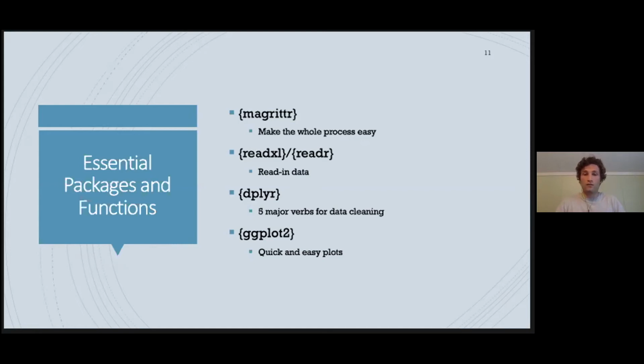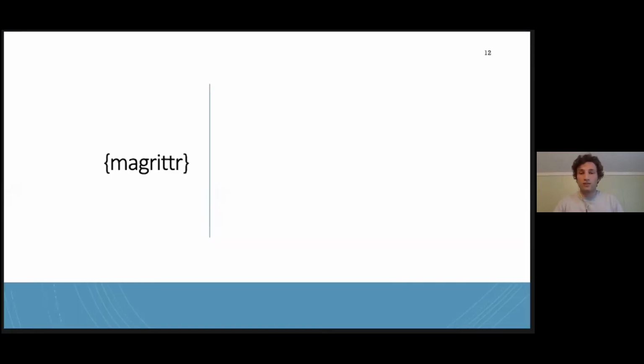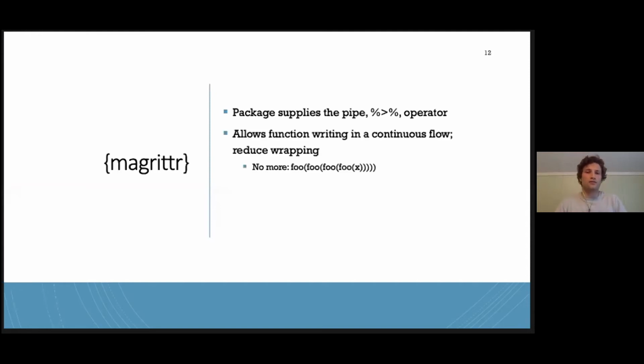And so with that, we're going to head into some of the more practical information now. And I've made several mentions to this pipe operator. Like I said, it's really the main contribution of the magrittr package. And what it does is it allows you to avoid wrapping your functions in an endless manner. So you'll see the bullet that I've written here has foo(foo(foo(foo(x)))). Basically, the idea here is that you're wrapping 4 functions around each other with just a data frame or some sort of object in the middle. And it's pretty difficult to read that.